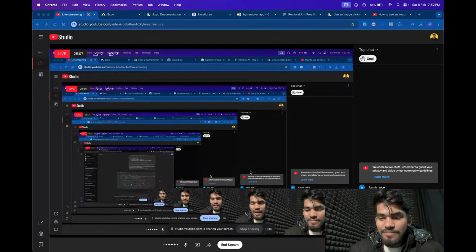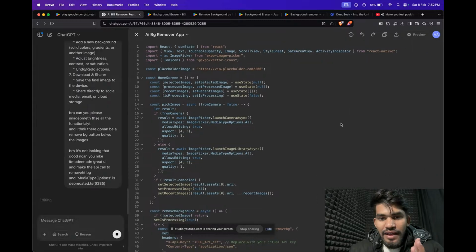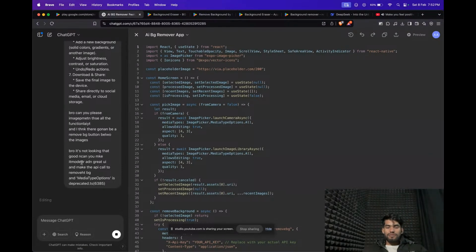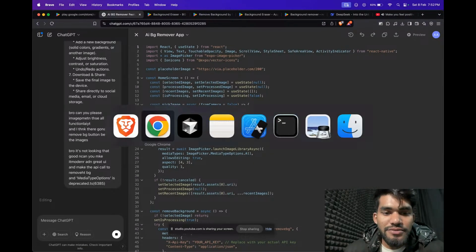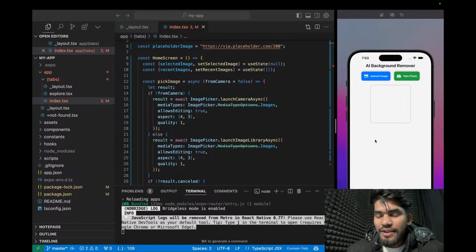Okay, cool. Let's get back to the topic. As you know, I'm building this AI background remover app, and I'm not going to do the coding. Everything is going to be done by AI, maybe ChatGPT, DeepSeek, or Claude. We've done the front end, which looks like this: AI background remover, and at the bottom there's one button that makes one API call and replaces this image with the background-removed image.